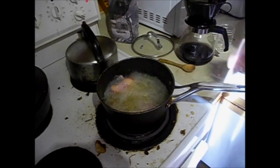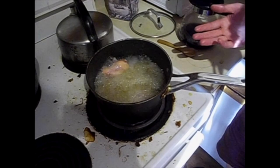Oh my God, sorry. It's okay. Don't play with oil. Don't play with oil, adults. Do not fill your pot over halfway with oil, or else you're gonna be lighting everything on fire. That's 100% John Tip.